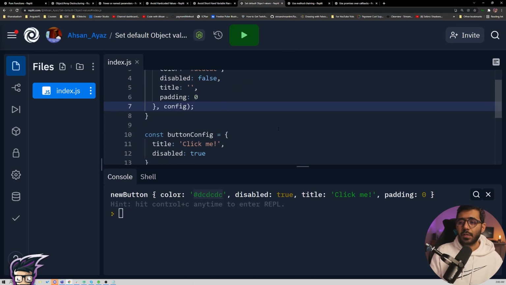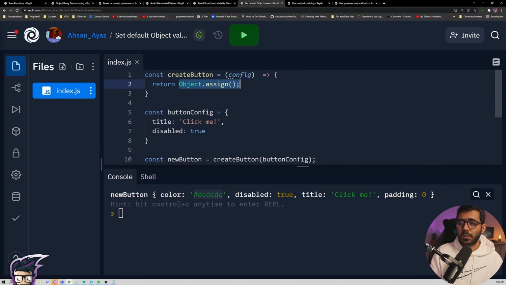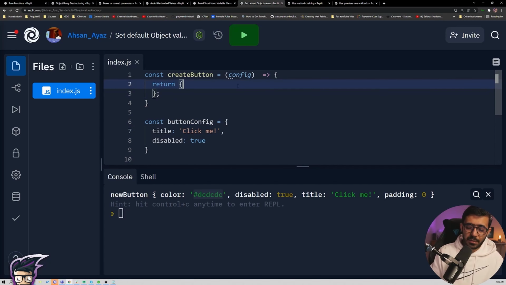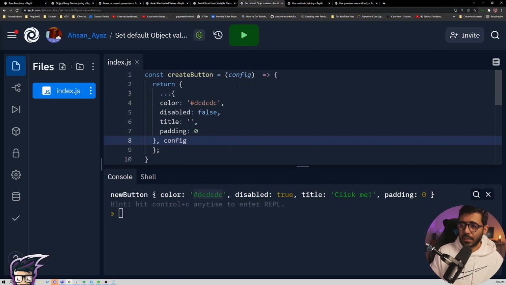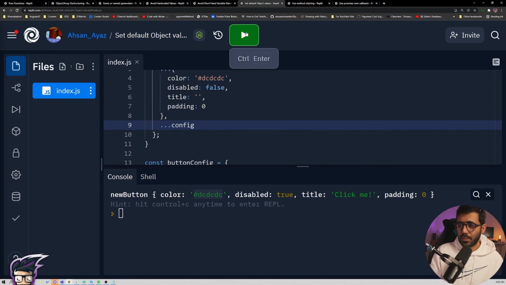So instead of doing the dot notation, you could do this, or you could use the spread operator as I just said. So here you would do something like this, and then inside here you could do something like this, and then you got the config as well. I'm just going to make it pretty just like this, and here we got the config. So with the spread operator, it would look something like this. I'm just going to press enter and you see that the output is exactly the same.